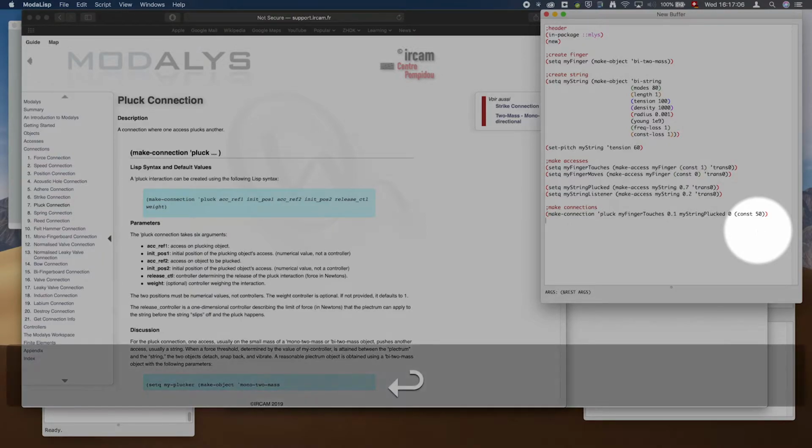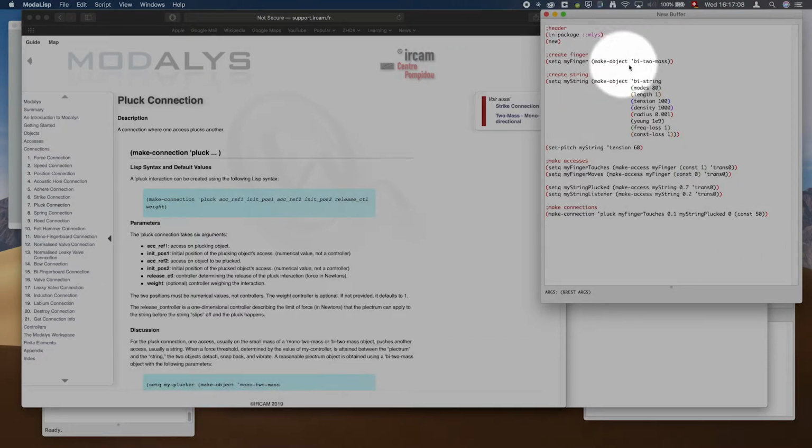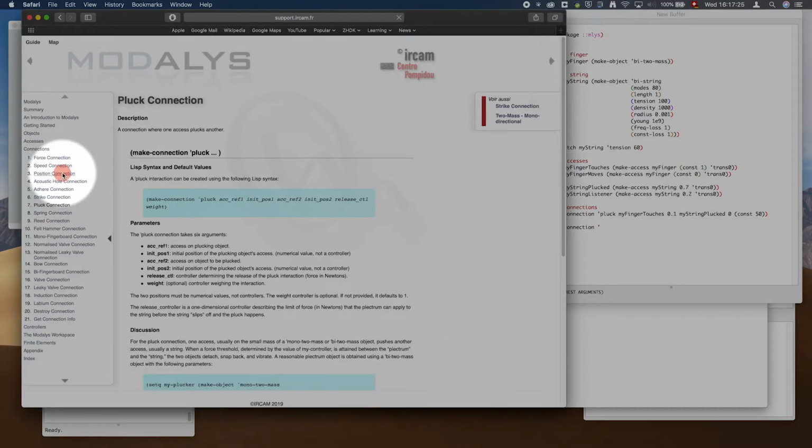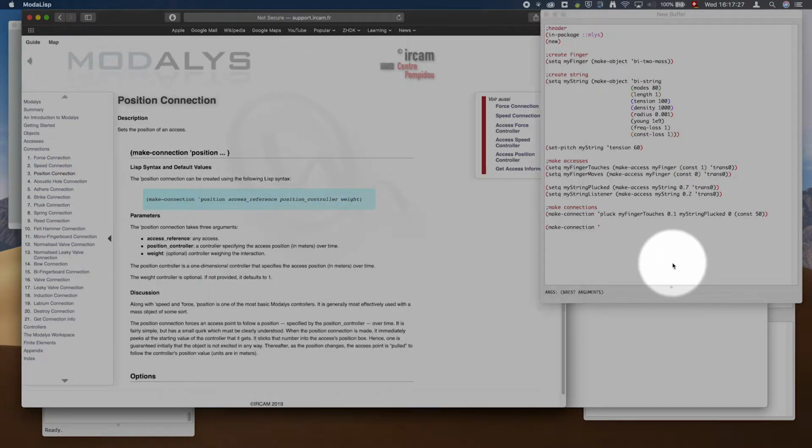Okay. The second connection we need to make is for the large mass of the fingers. So my finger moves, and we need to move it as well. So first we need to make the connection of, and there we are going to say position, because we want to control its position.